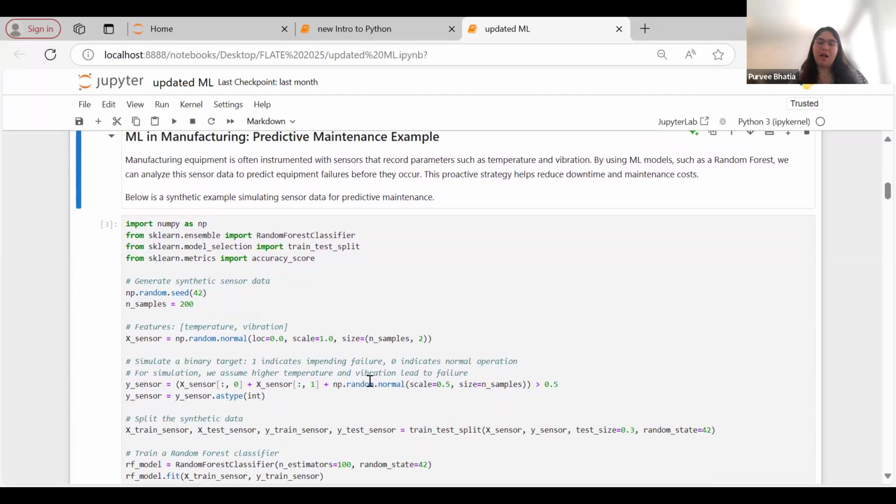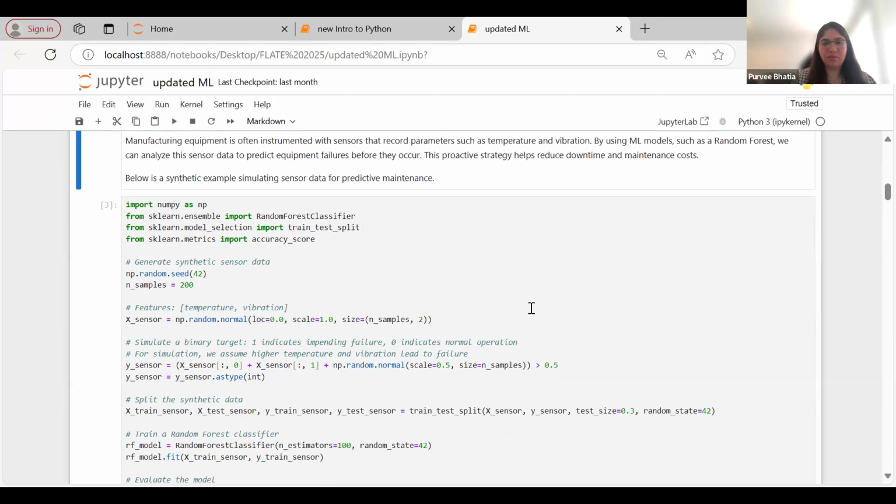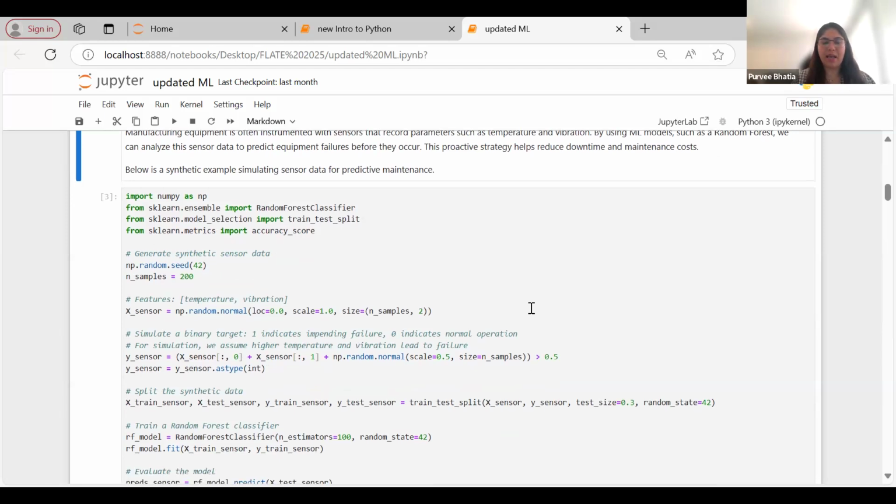Those of you who have attended our previous workshops know that we were using sensors to record parameters such as temperature, humidity, our CO2, so on and so forth. And we had used that data in our machine learning models to predict essentially all of our emissions in an environment. So this is an example of simulating synthetic data.